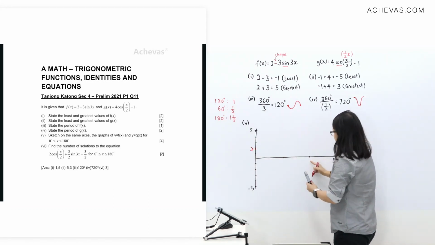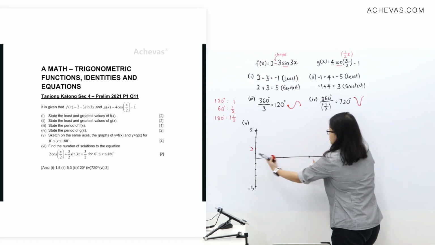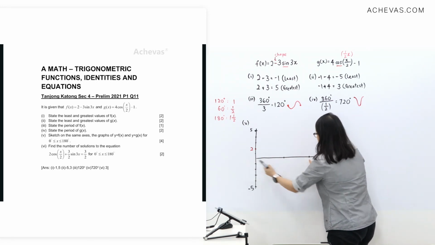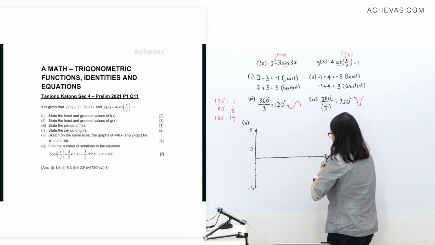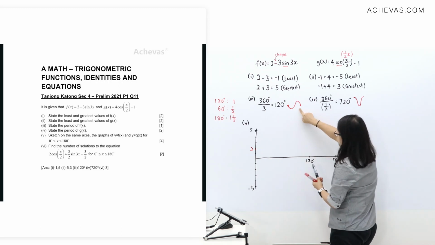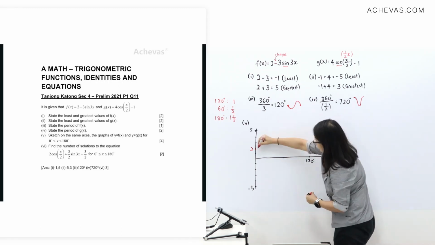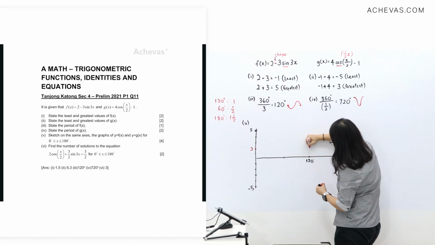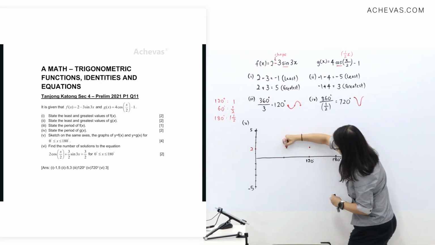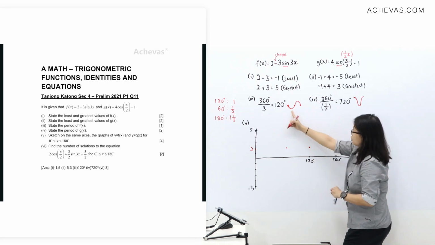So this is my one graph, and then this is 1.5. When I complete one graph, this point here should be 120. So this one full shape starts with 2, ends with 2, and the middle here is also 2. Let me just plot it here to guide me a bit. And then we'll go down.